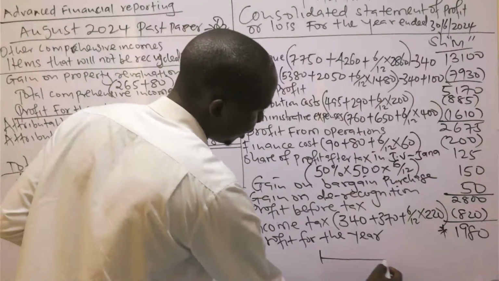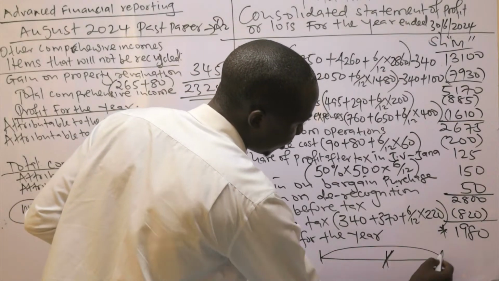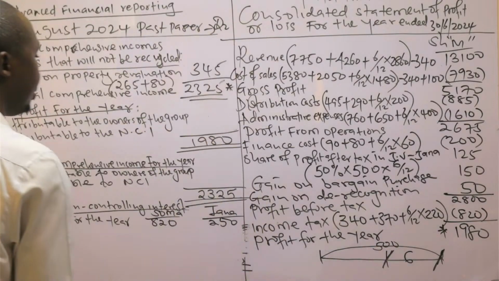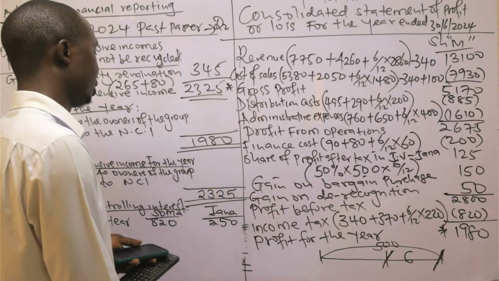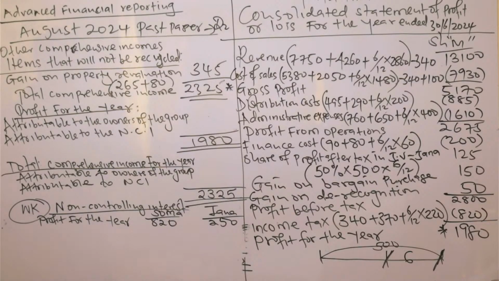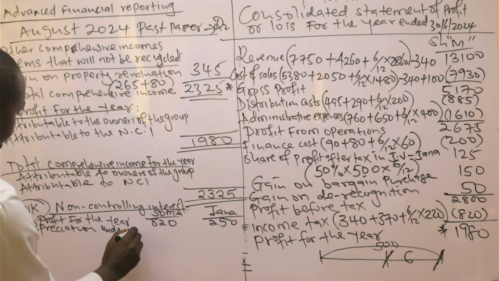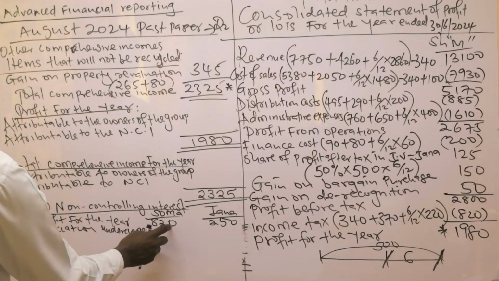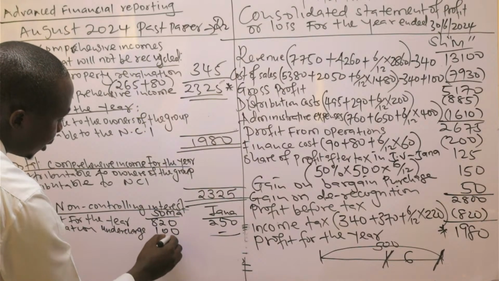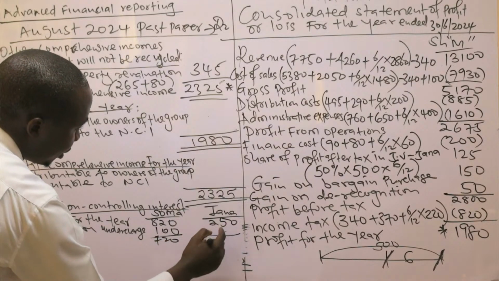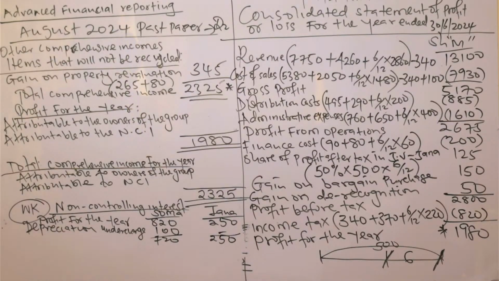It was the profit for the year for Jana, but I'm concerned with the last 6 months. That is why I'm saying 6/12. Profit for the year was 500, so that is why I have 250. Now this profit must be adjusted. There's only one item to adjust in this question: the depreciation undercharge under note 1, based on the fair value uplift of the plant. If there was a depreciation undercharge, it means this profit was overstated, so I need to deduct that 100. My adjusted profit for this one will be 720. There was no adjustment for Jana, so that is 250.